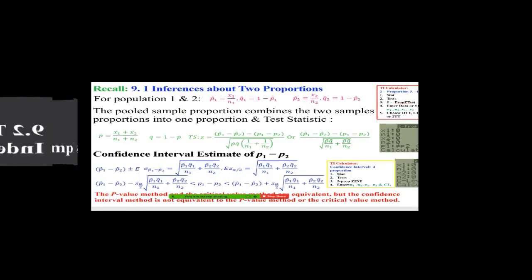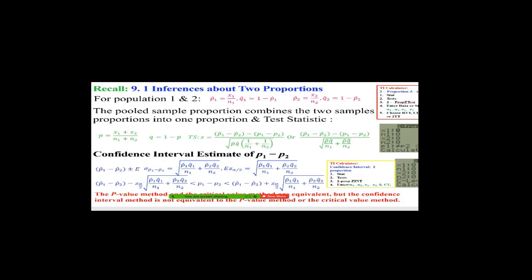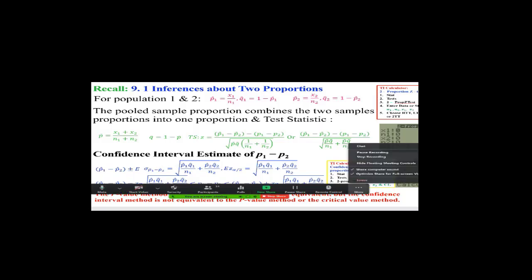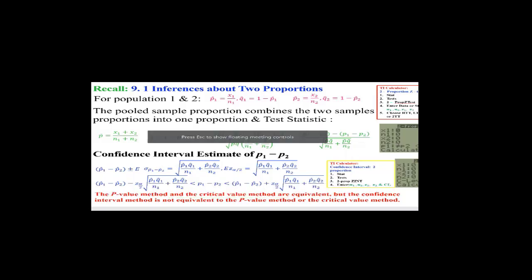The next topic dealing with inferences from two samples deals with the means. So in section 9.1, we dealt with proportions. And as we can see, the formulas are fairly similar to the formulas we've seen with one sample. The difference is they are a little bit more complicated, and it makes perfect sense for them to be, because we are dealing with two samples.